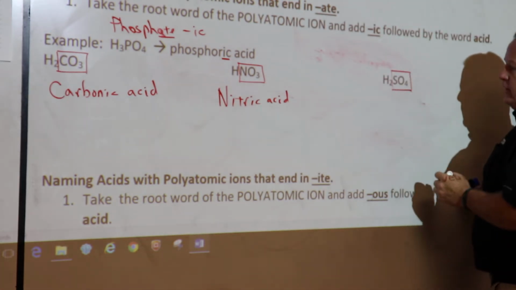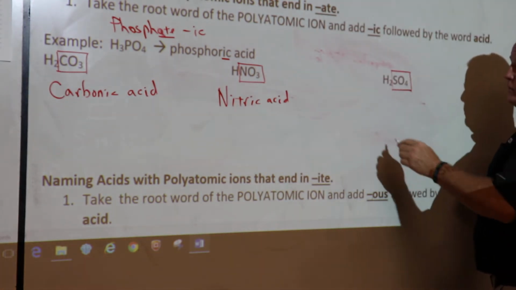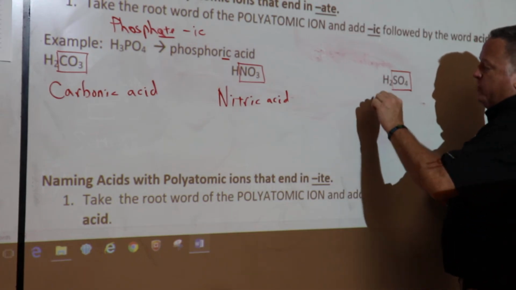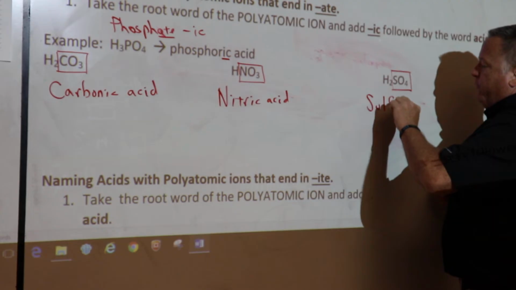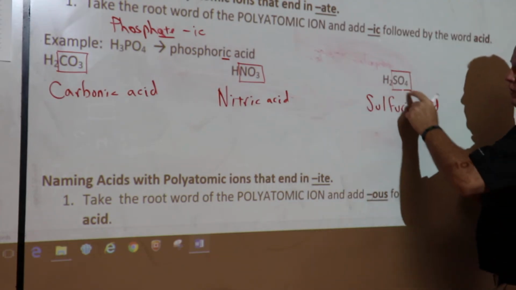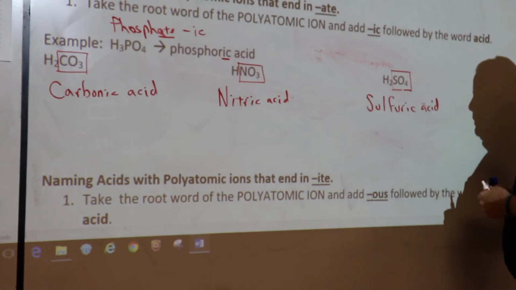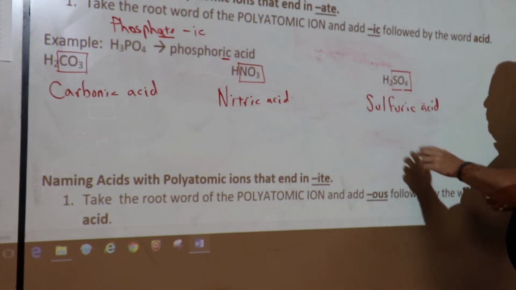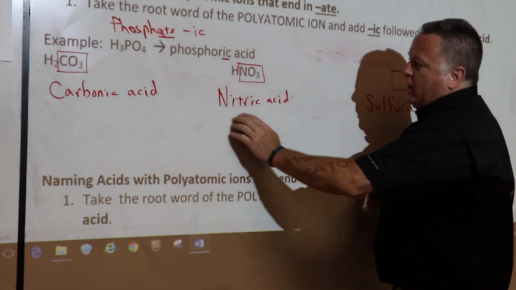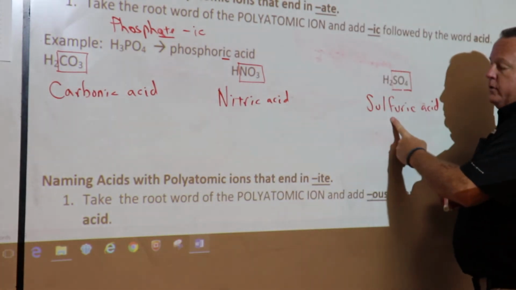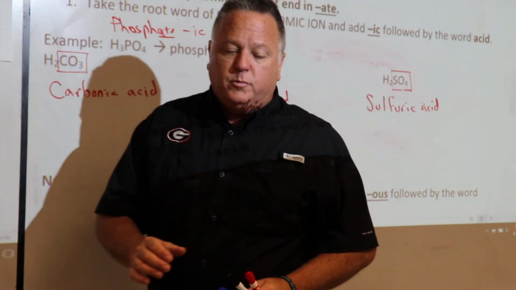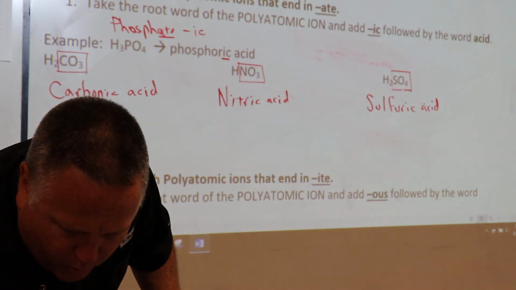This is sulfate. This one has a little extra syllable in here. You may think it may be sulfic acid, but it's actually going to be sulfuric acid. And the root of these polyatomics will kind of come with a little bit of time. So don't panic. If you put down sulfic acid here, that will come with time. These are a lot cleaner and more straightforward, but this is, remember, one of our strong acids that we should know on sight anyway.